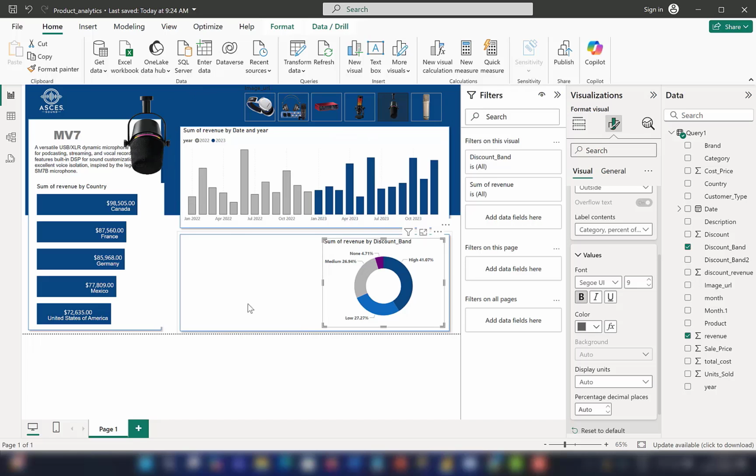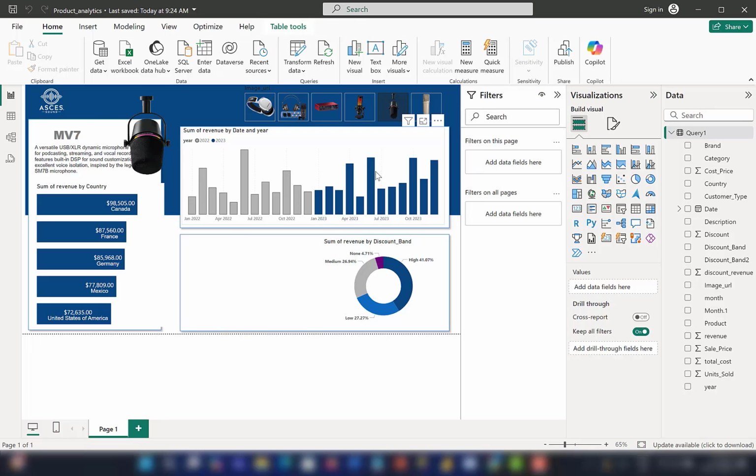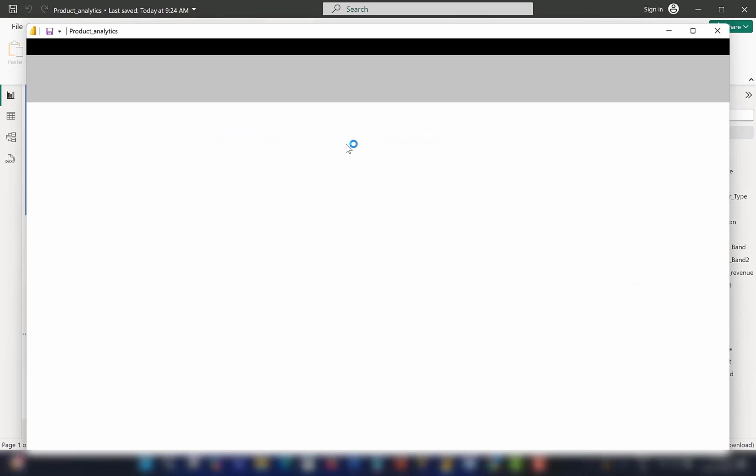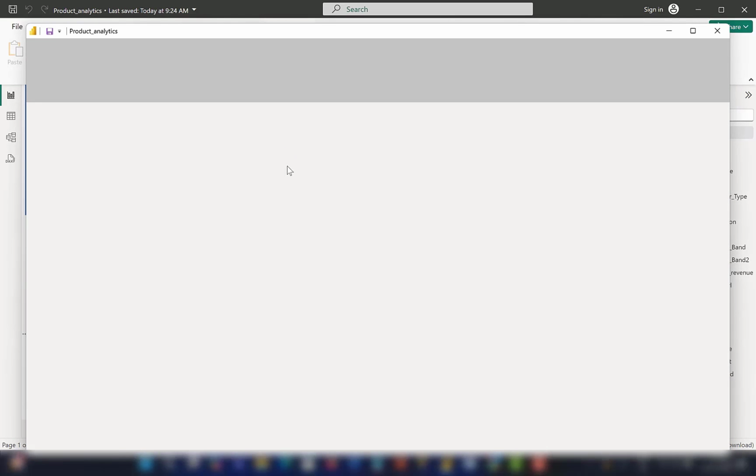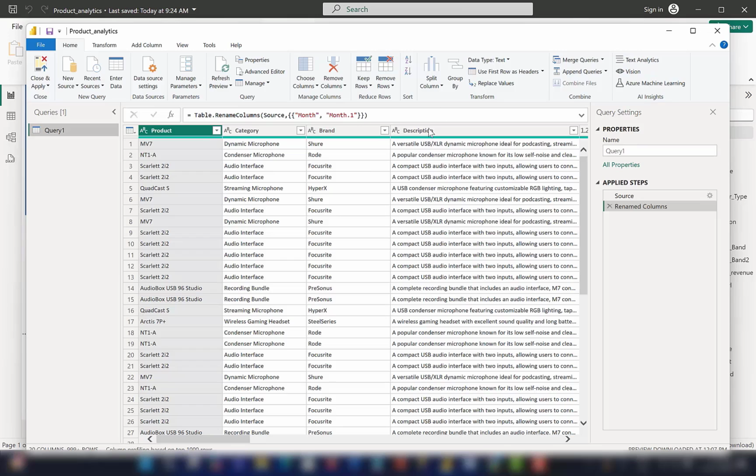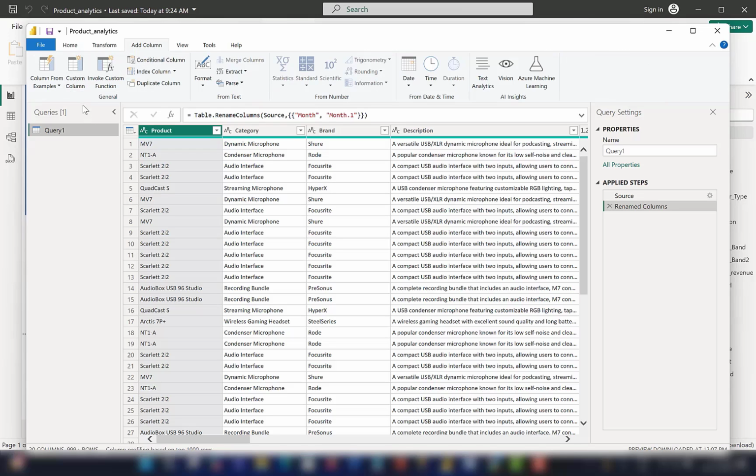We need to bring in year over year profit. So let's build in the profit. So what you want to do is you can do this in DAX, but I'm going to do it directly into the data, which could be hard coded to the table. So I'm going to go to transform data. And once we're here, you want to go to add a column. And once you've added the column, you want to go to a custom column.